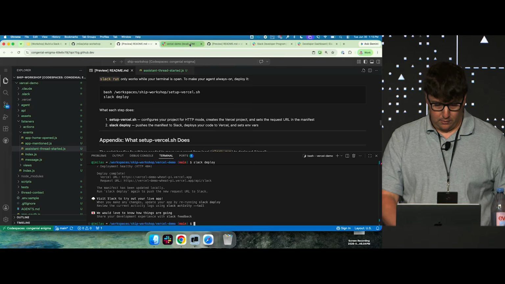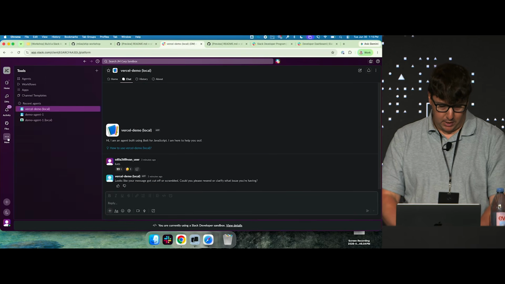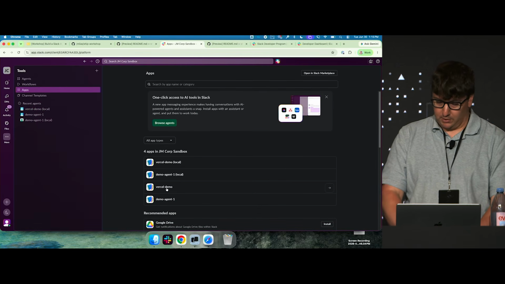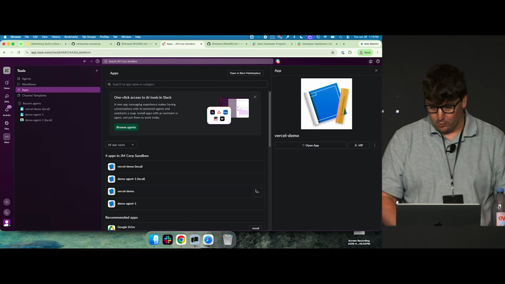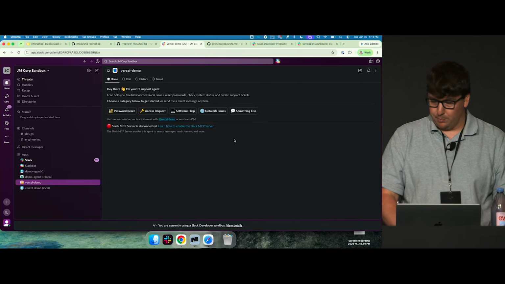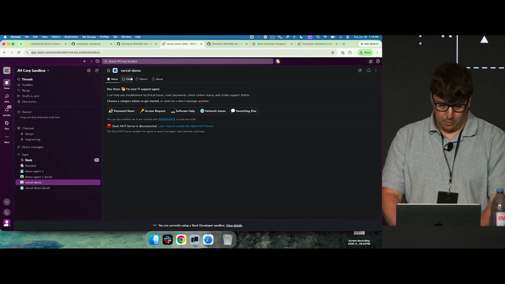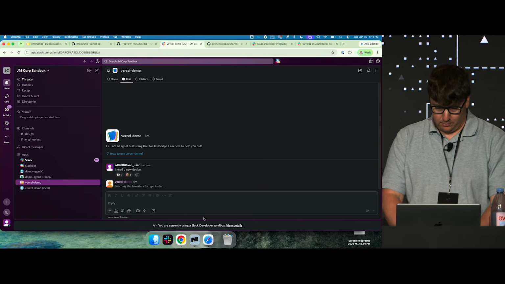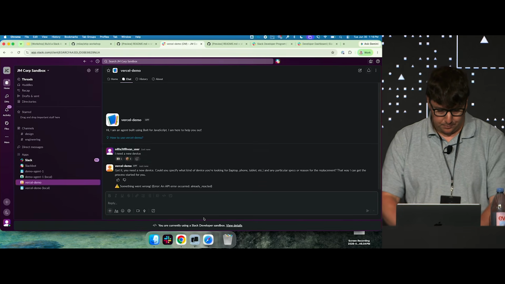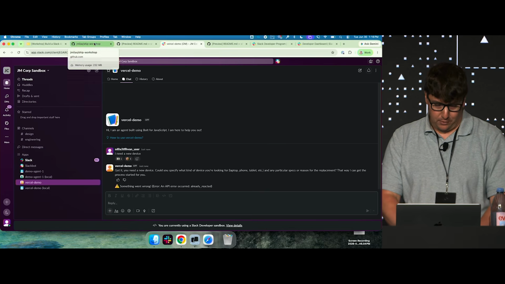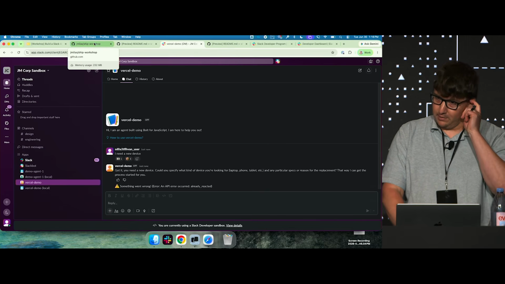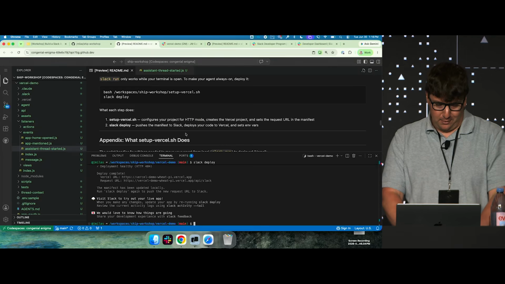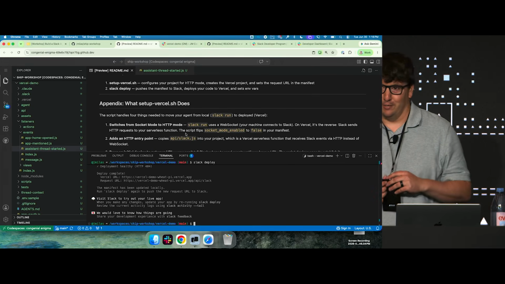So if we hop back over into our developer sandbox, we should now see here the Vercel demo app without that local suffix on the end. We can open that up, and this is all live, working, and deployed, and has all of the right variables to work and respond to us. So we've gone from absolutely nothing to a working agent in Slack that's deployed to Vercel in 15 minutes here.